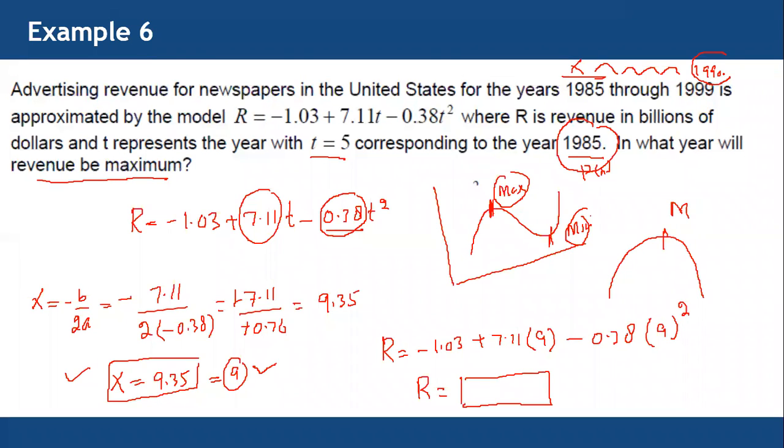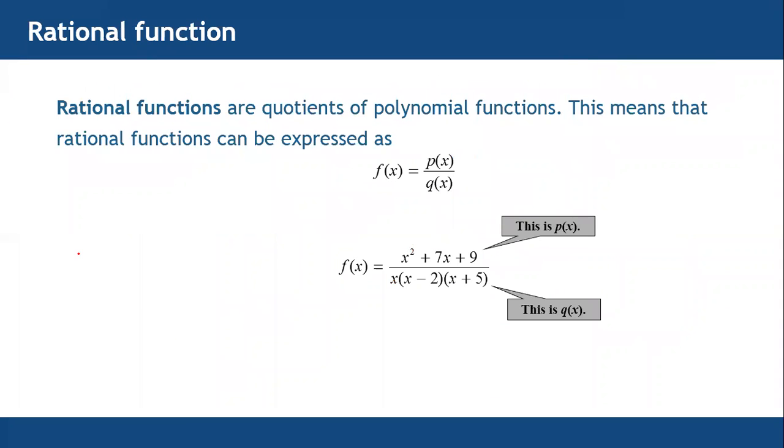Clear? In this question, we are supposed to use this formula first, x equal to minus b over 2a. Yes, of course, but we have only the variable t here. So in place of x, you can write t is equal to minus b divided by 2a. These are just variables, x, y, a, b. If we have t, you can say t is equal to minus b by 2a. Great, excellent.